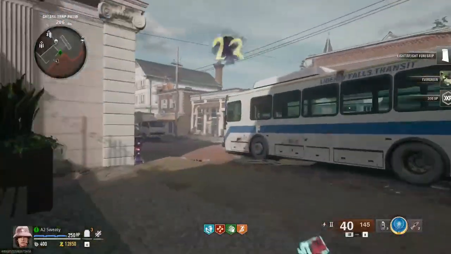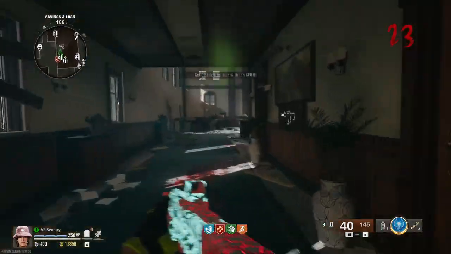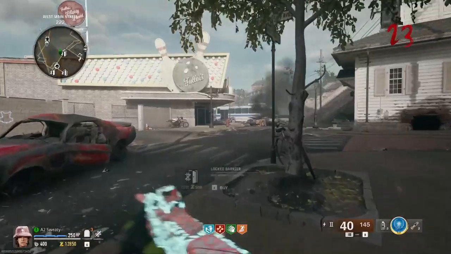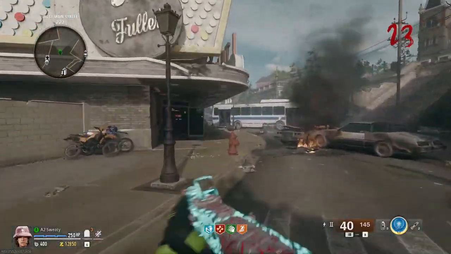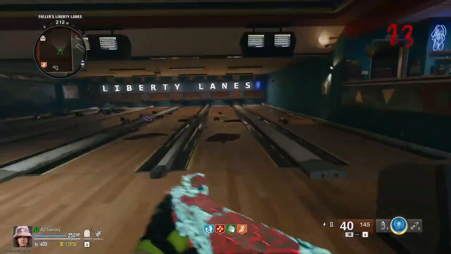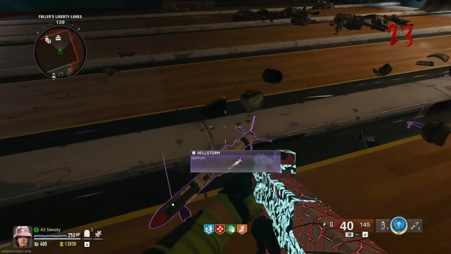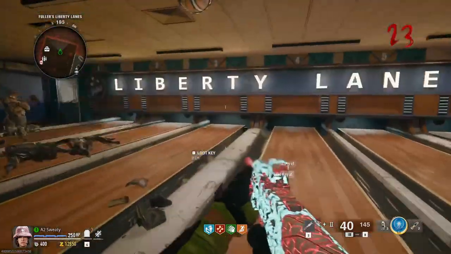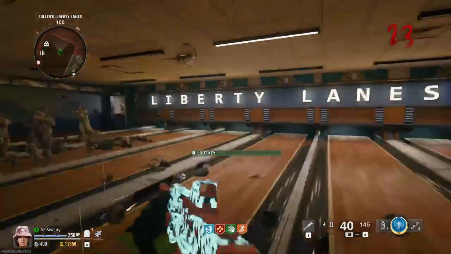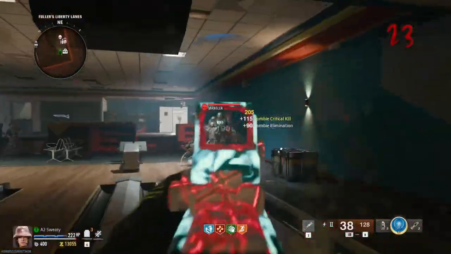Level 7. Let's go to the bowling alley and camp that again. My fingers are starting to lock up. I'm not even joking. Howlstorm? Really? Loot key? Okay, cool. What do the loot keys even do? I don't even know.